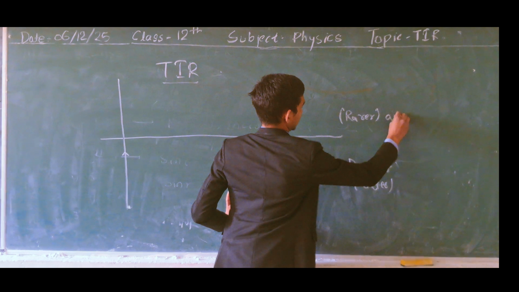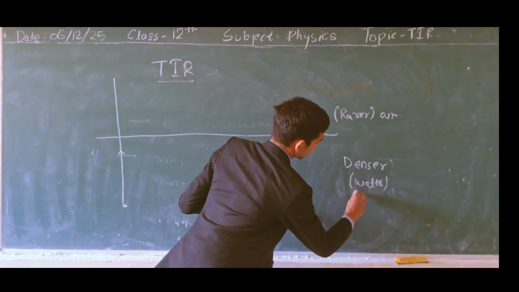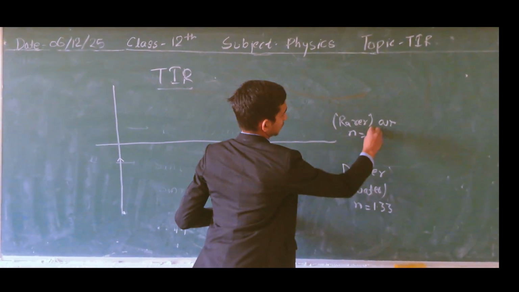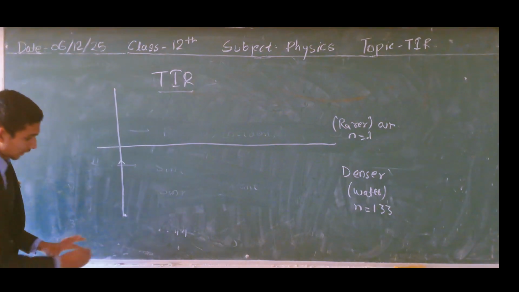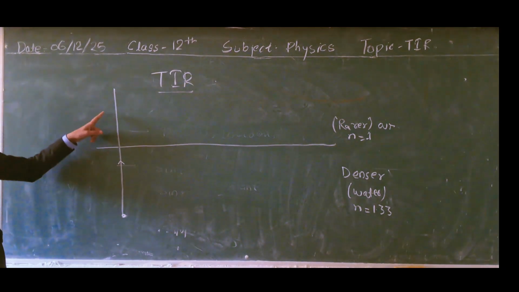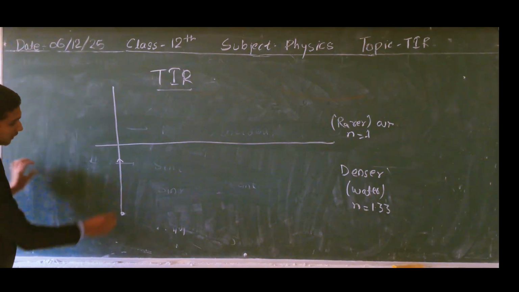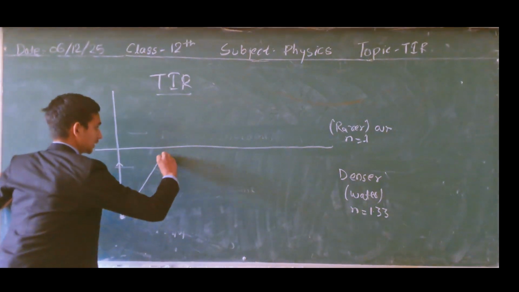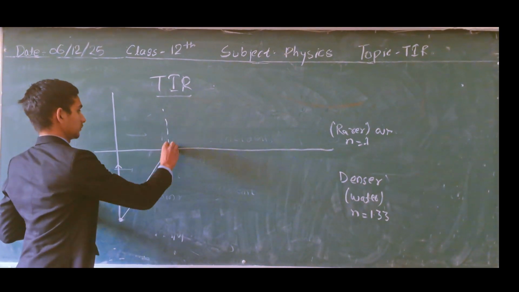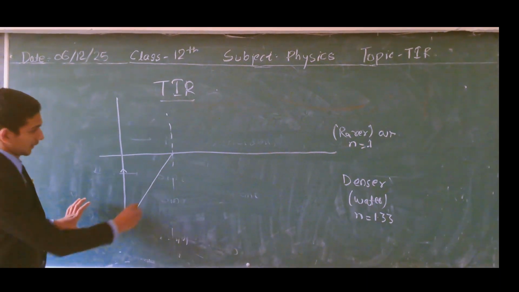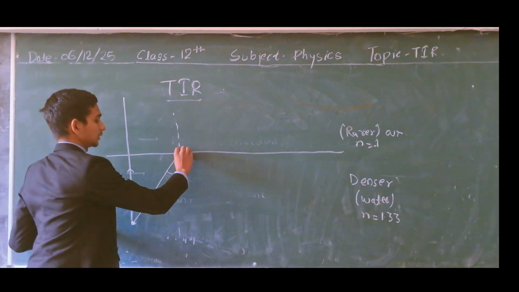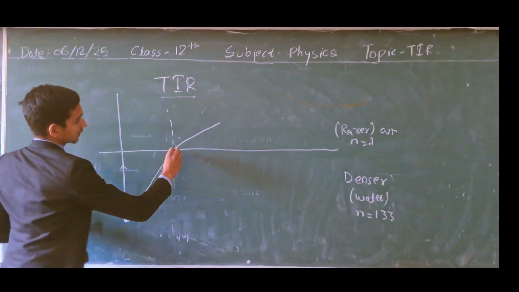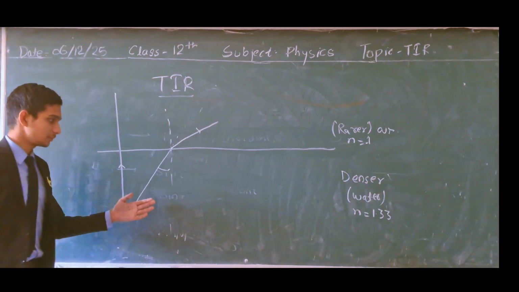Considering air, we all know water has a refractive index of 1.33 and air has a refractive index of 1. So this is a light point source and this is the first light ray. If the incident ray is perpendicular, it goes straight. Then I draw the next ray at a certain angle from the normal. This is the incident angle and the ray will bend away from the normal. This is the initial trajectory and this is the new trajectory after passing through the medium.